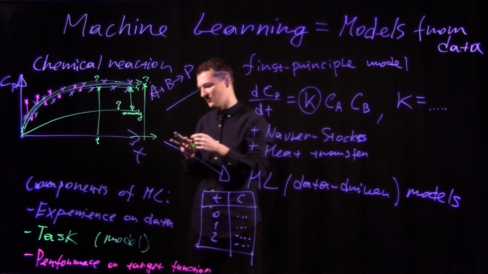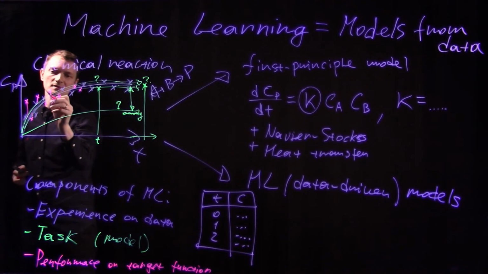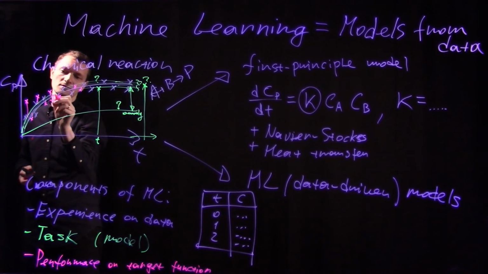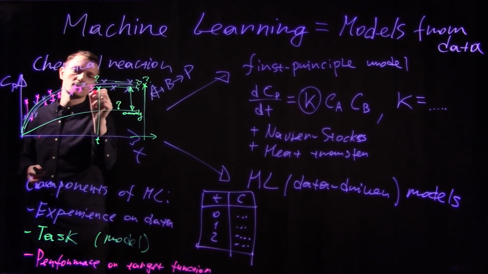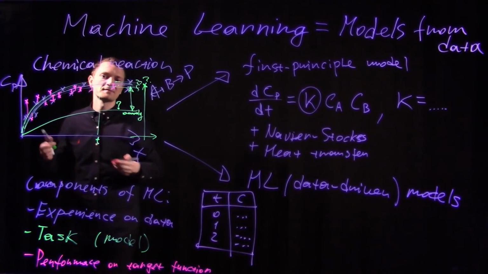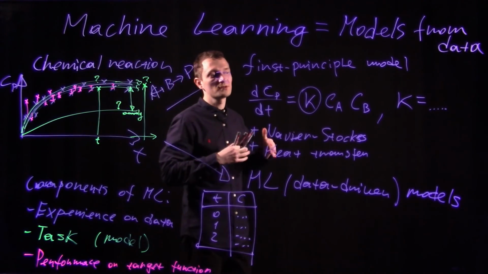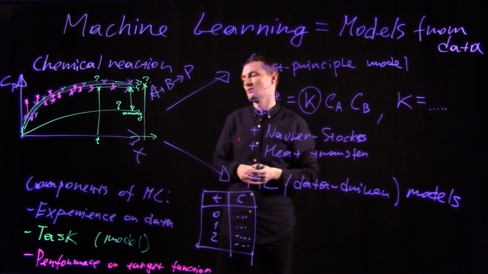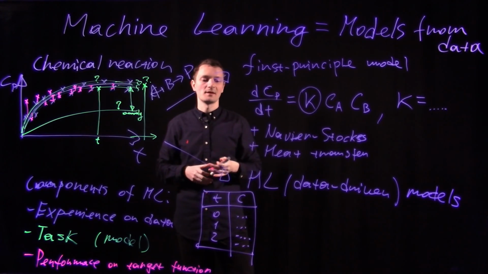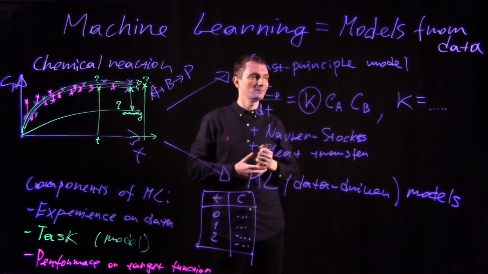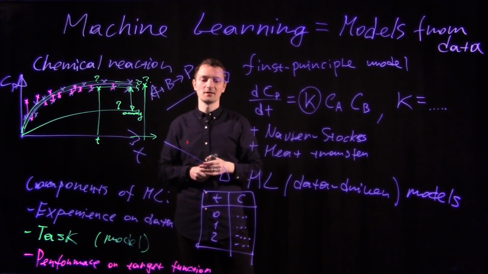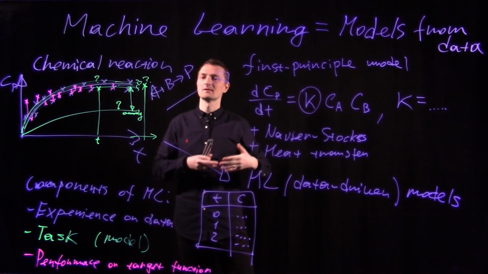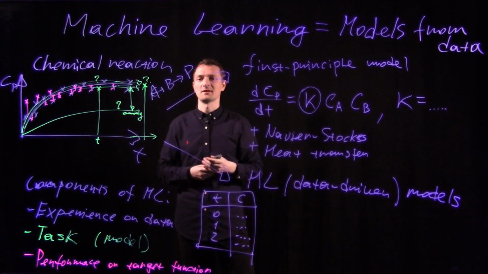It might be, for example, for regression tasks, to reduce the difference between your model and your data points, so-called sum of square errors. For classification tasks and for clustering tasks, they also have other types of performance measures that are more complicated than that. Anyway, the next time we will consider different tasks. We can also try to classify our machine learning problem types, and we also consider such tasks as regression and classification.